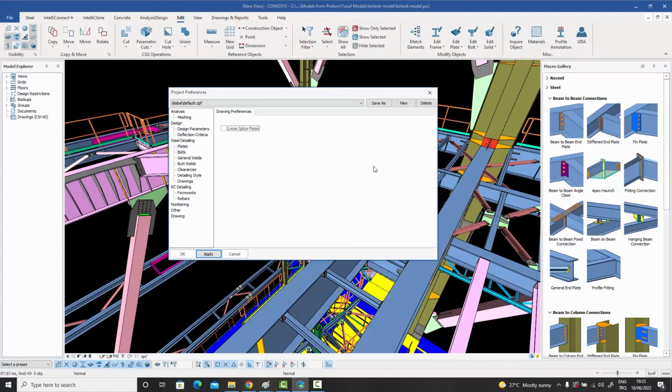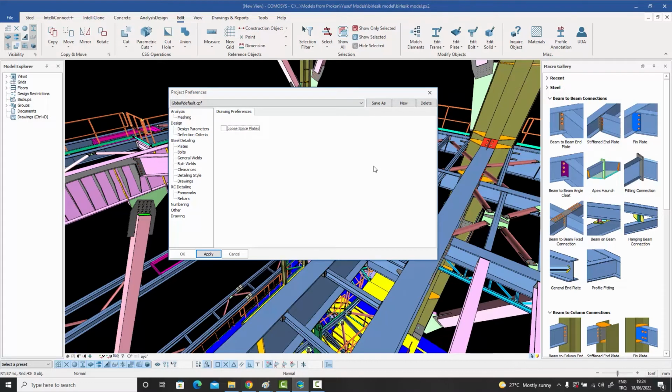These are two options which are commonly used, and they both have their pros and cons. The con of having loose splice plates is that every plate has its own assembly number, and therefore in your general arrangement drawings you have lots of assembly numbers. Whenever you have a splice, you have to show which assembly numbers. There are, say, 1, 2, 3, 4, 5, 6 plates at a very small location, and they all have their numbers, and that creates a bad looking general arrangement drawing.